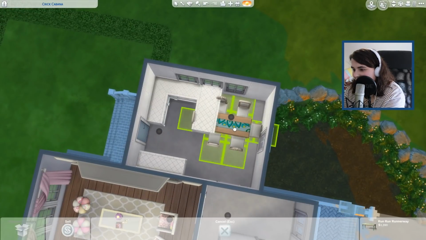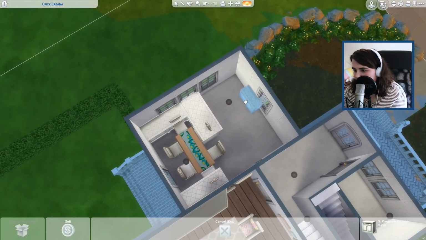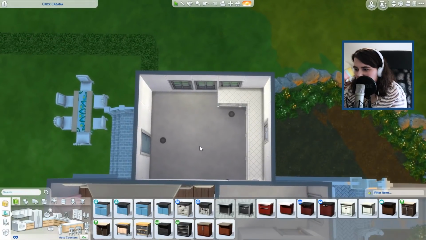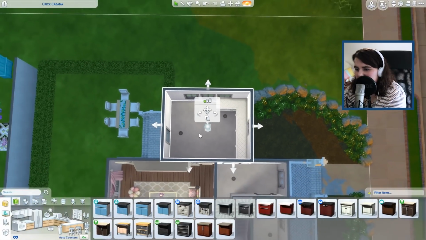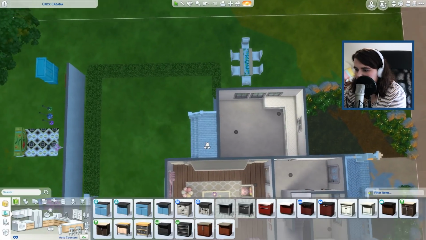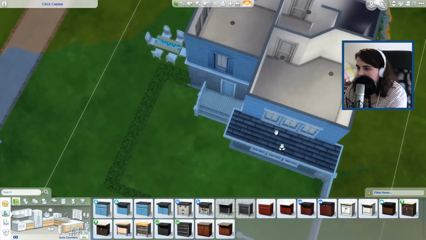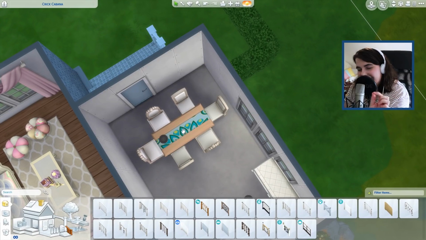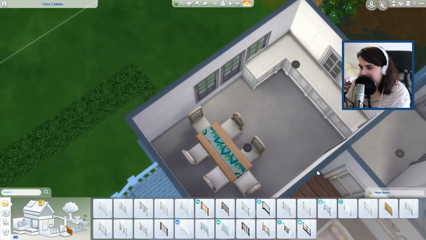Kind of tight in here. Maybe the other way around. Kitchen over here. Maybe no island counter. Do we just make the room bigger? That might be a better solution at this point. Especially because we made the other side bigger too. Okay, we just needed a little bit more space and now everything's going to fit, right?